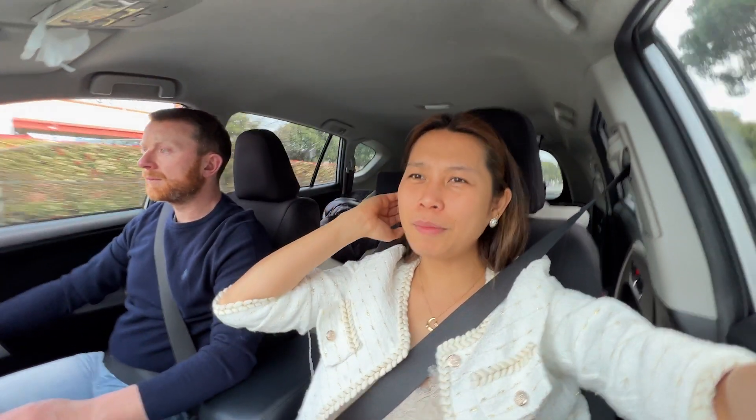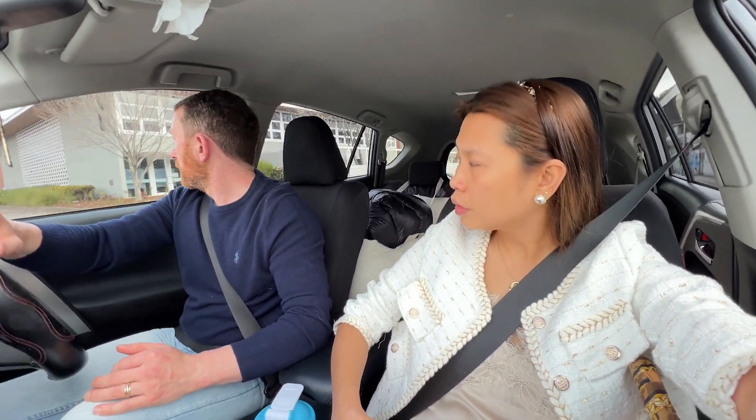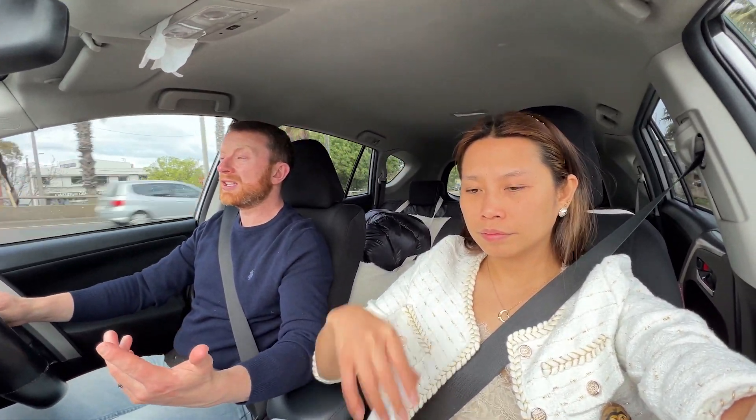After we go to — what do you call it — our house, can we go to Kalia to eat? We brought a measuring tape and a notebook. Babe, can you explain to them why we are going to our house today? Well, it's just a routine inspection for us, but we also want to measure up a few things. We have another final inspection in a few weeks — maybe a few days or within a week of settlement, before we get the keys. So we can check everything to make sure everything is working and there's no damage to the house — that it's left the way we've seen it before they leave.